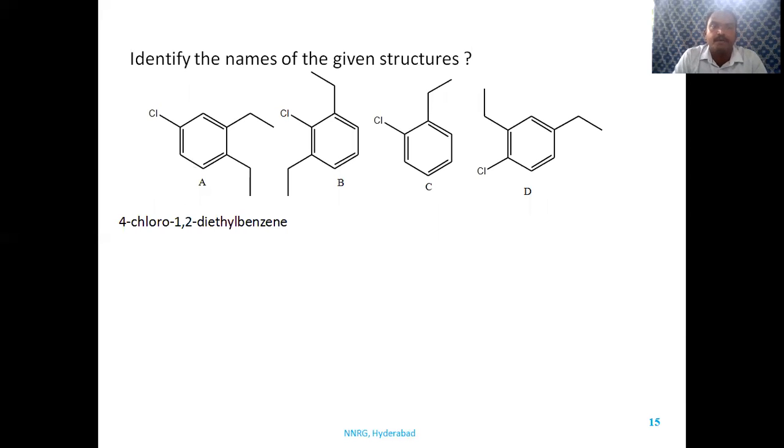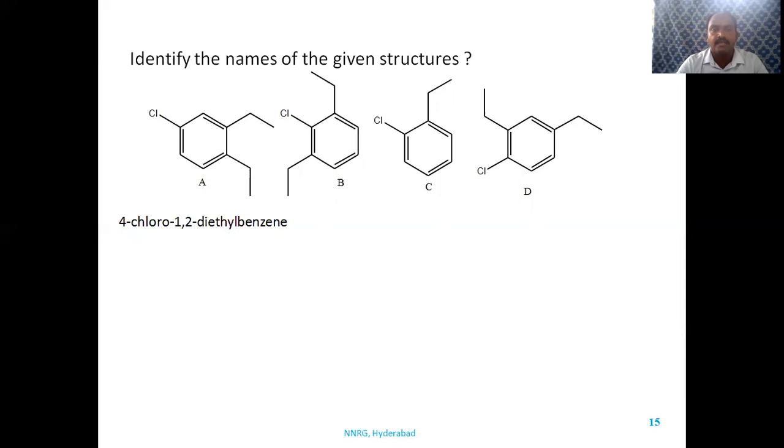When you go deeper, we need to name these molecules. Methyl and ethyl groups are there, and the ethyl groups are attached at ortho positions to each other, and we need to start numbering. If I start numbering from this carbon, chlorine will get 3, or ethyl will get 2. Instead, we need to number such that the least possible numbers are formed. So I start from here, 1, 2, 3, 4. Chlorine is assigned 4, and ethyl groups are at 2 and 1. So there are 2 ethyl groups: 1,2-diethyl benzene. The substituent will be 4-chloro, so 4-chloro-1,2-diethylbenzene.